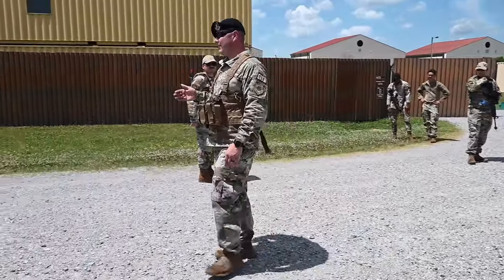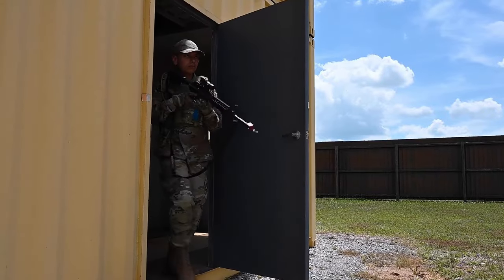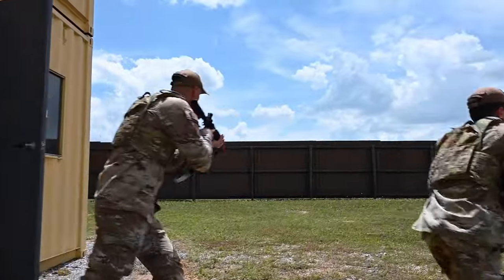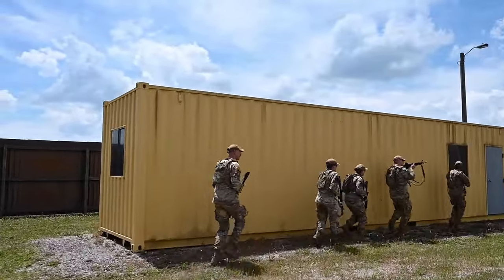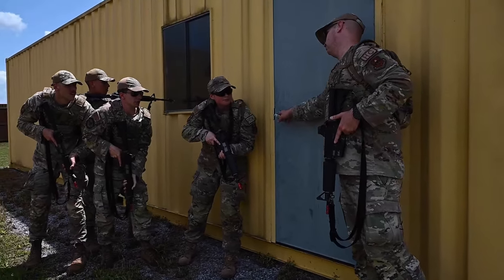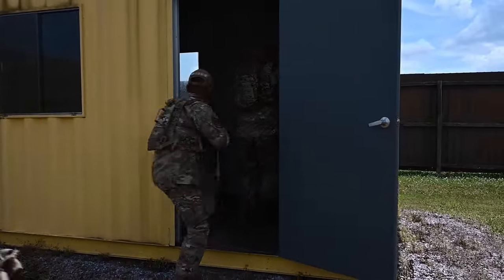Stagger column, because in most formations you'll be walking in stagger columns when you're ready with your team. Neil, you can leapfrog, get to the other building so you can pass him. Move it. He opens and you go. Perfect. Go. Very nice. That's it. There you go.